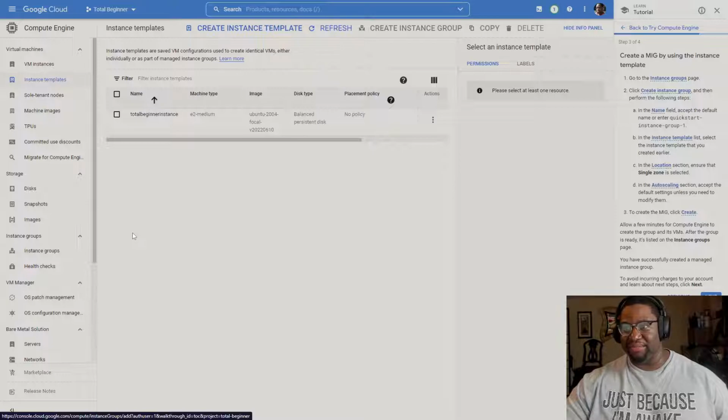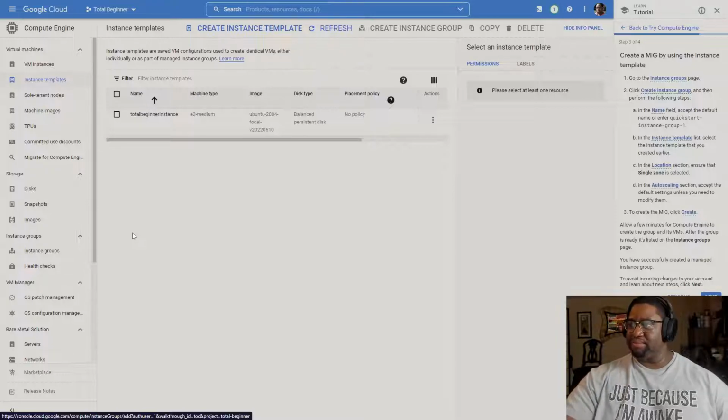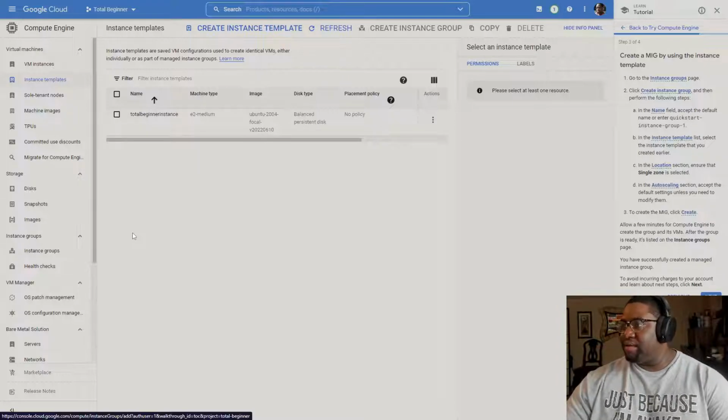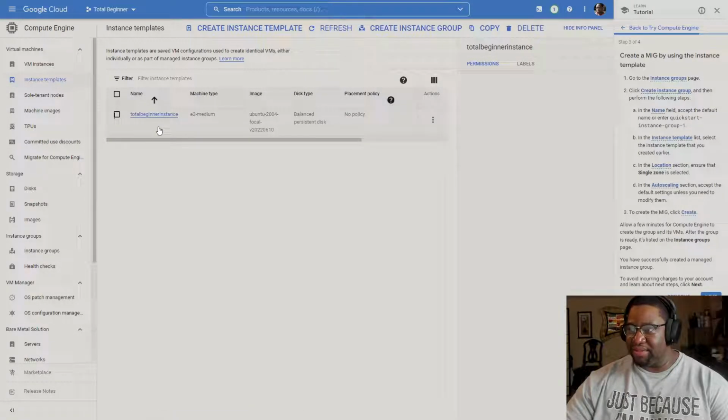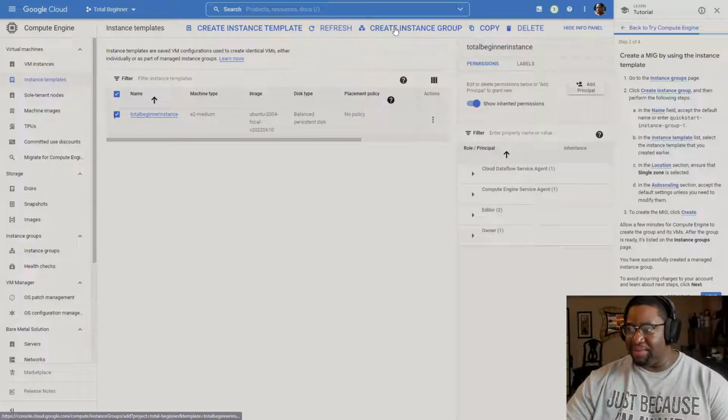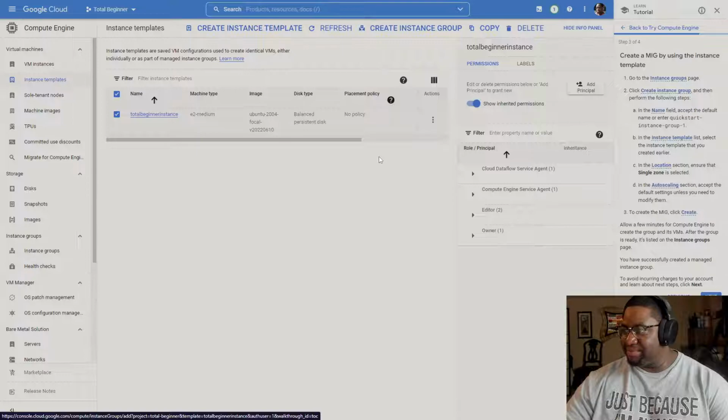Didn't see that. Oh, we have to select that. Then hit create instance group.